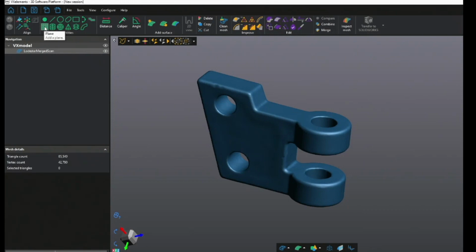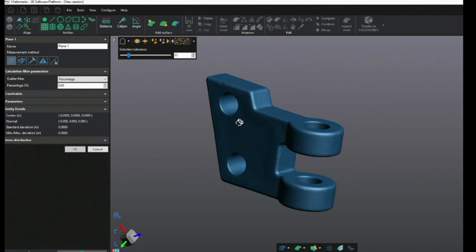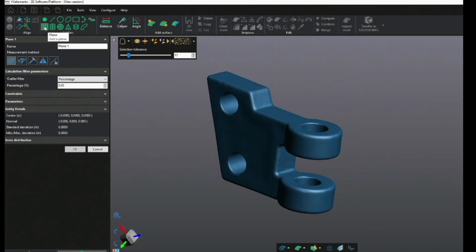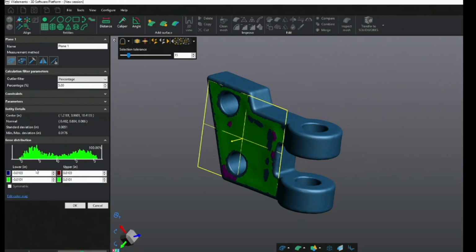I'm going to start by creating a couple of planes and then find an average plane down the center of the part. So when you create an entity in VXModel, you click on it and it brings up a menu that looks like this. There are several options here. You can construct things using other things, draw a line on a screen, for example. The most used one is this one here, where you can best fit these entities to the mesh. So holding the control key, I simply click on the surface that I want to use for this plane, and it extends that selection using the similar normal tool here to all of the triangles that have a similar normal direction.